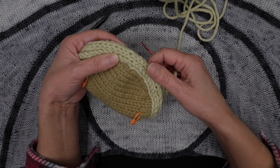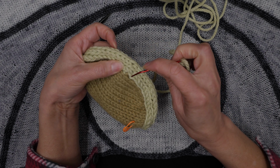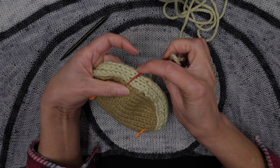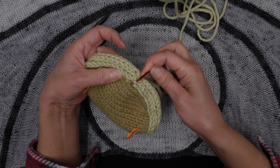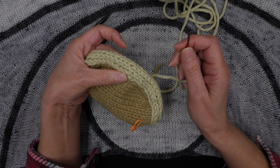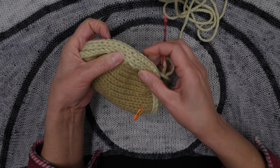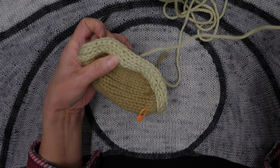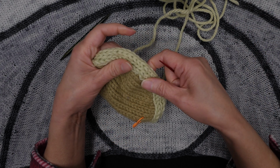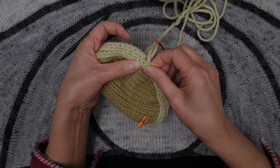So I want to show you one last trick. So notice in here, all of these stitches here are crossed, but the stitch that we grafted is not crossed. But we can do that if we want to. It's not a requirement, and in the bigger scheme of things, you won't notice it. But if it bothers you, I want to show you how to actually do this. So here is the graft. So I'm going to take it out.